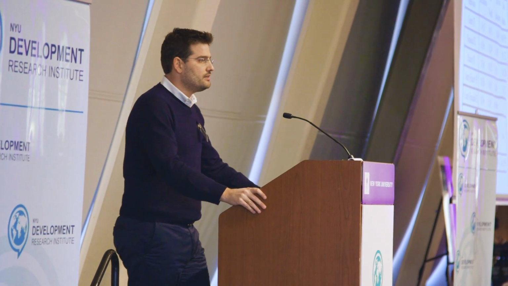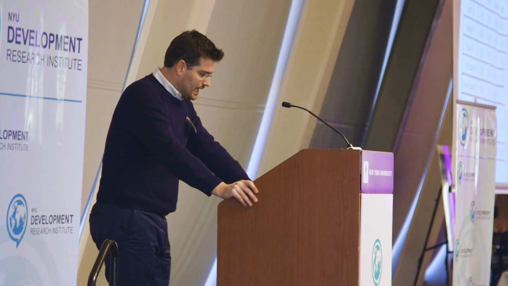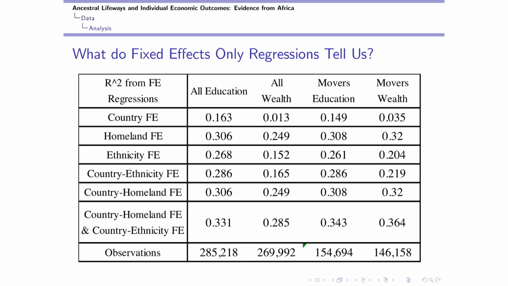Congo DRC, on average, guys are less educated than Kenya. But of course, ethnicity fixed effects, belonging to a specific ethnic group, which is line 3, actually explain a quarter of the variation in economic outcomes at the individual level. So if you really want to find out what drives economic performance across guys, don't look at the country they live in today, but look at the ethnic group they belong to, because this seems to have more explanatory power.